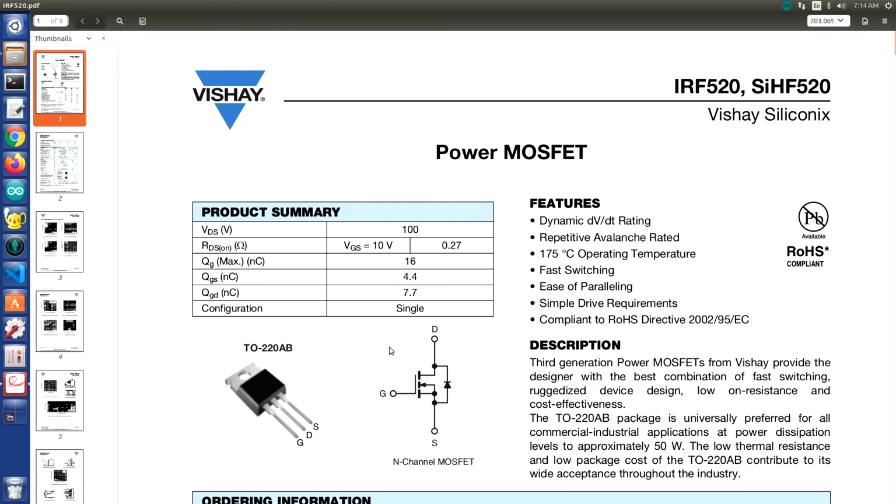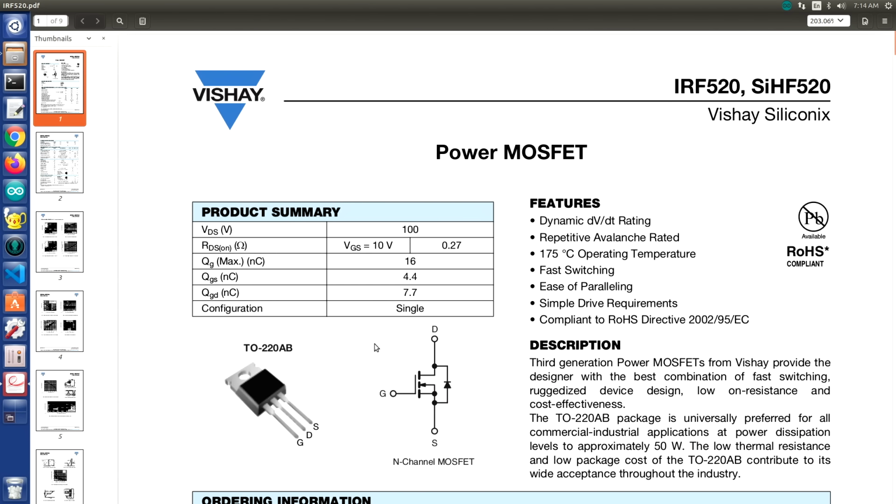Okay, the gate threshold voltage is 4 volts maximum, and that's a very important specification when you're trying to use this with logic circuits. Now, this is not necessarily the best MOSFET to use with logic circuits, but it'll work with a 5-volt Arduino, because with 4 volts maximum, it means you need at least 4 volts into the gate to turn this on. However, if you're using a 3.3 volt Arduino or a Raspberry Pi, it may not be sufficient, and there are other MOSFETs that would be more suited to the job.